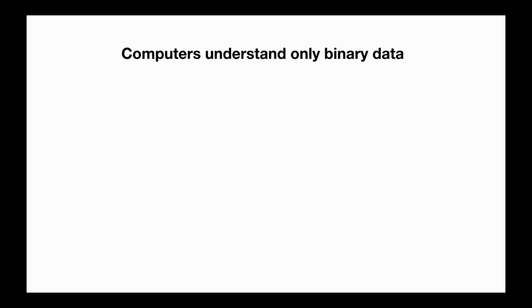So what is a compiler? What is the use of compilers? Why is compiling necessary? In order to answer this question, I must start with this statement: computers understand only binary data. If you don't know this, it's a pretty universal statement, taught in second or third standard. But anyway, if you don't know what's meant by binary data, it's simple. It's basically zeros and ones. For example, this is some binary data. It's some sequence of zeros and ones.